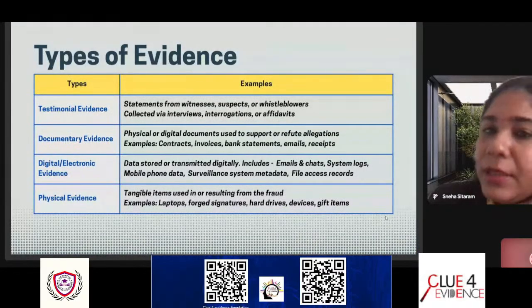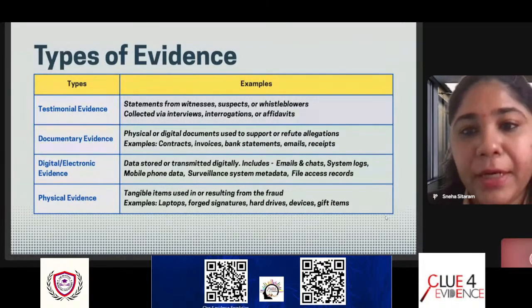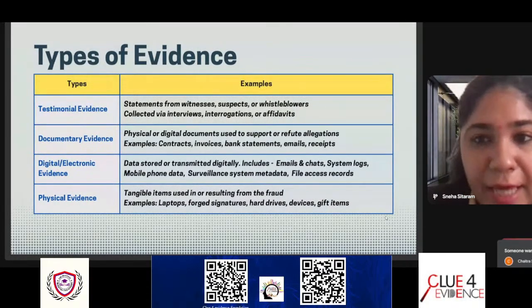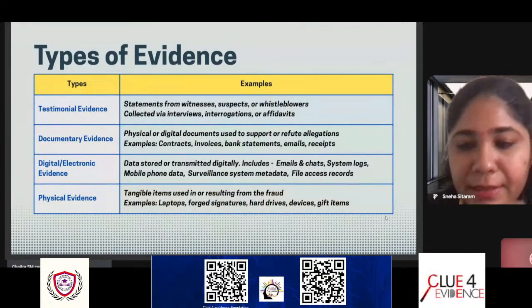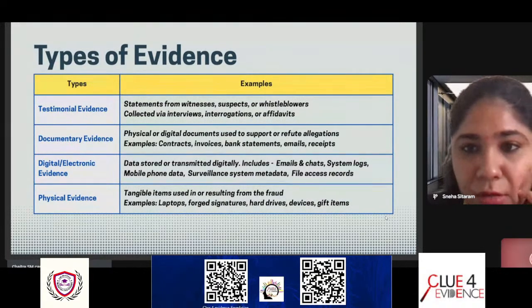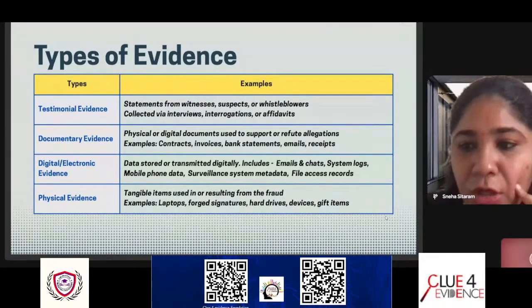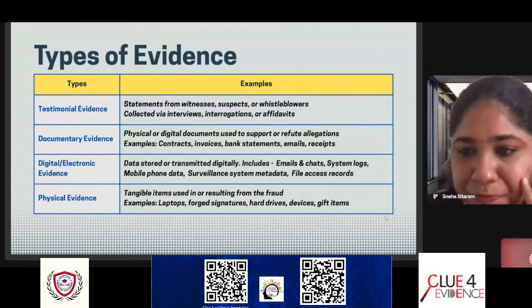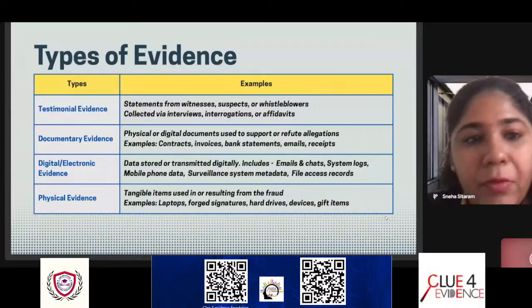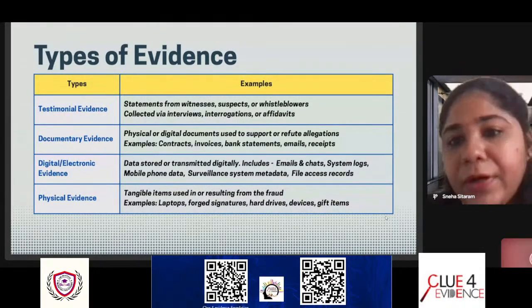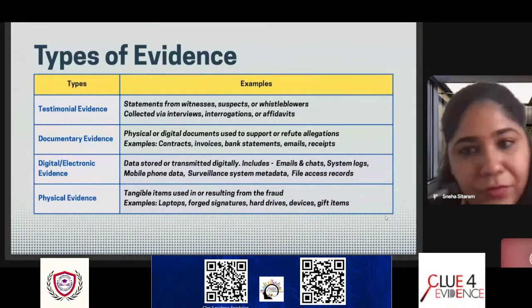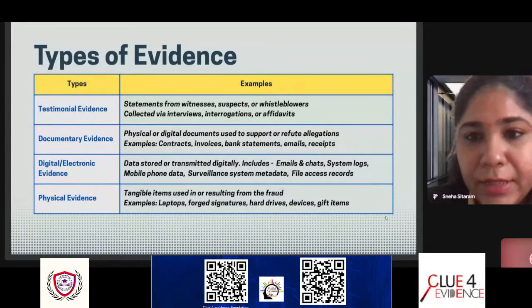So these are all the types of evidences. So again, I'm repeating here that not all the evidence can actually be taken up as admissible in the court of law. So you need to understand that each evidence is having specific importance. So testimonial evidence is, someone told me about the interview as one of the steps. I completely agree with that.